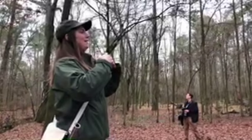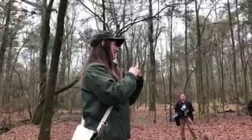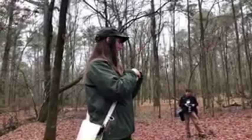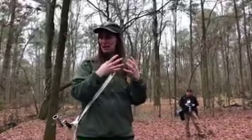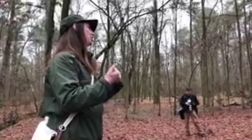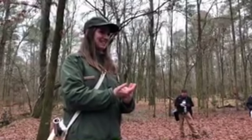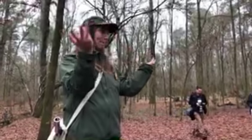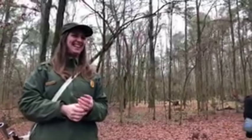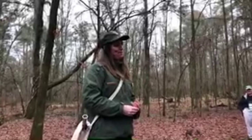So the deer trade is the main reason that 96 ends up being, at that point, a big settlement in the backcountry. Now, it is believed that some of our terms for money come from that deer trade. Any guess as to what some of those terms might be? A buck. And there's one more. A doe. Yes. So we do believe that's where those terms come from.